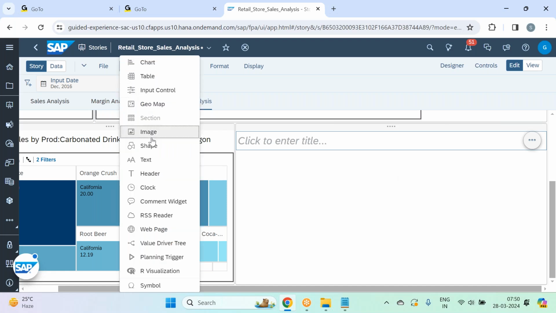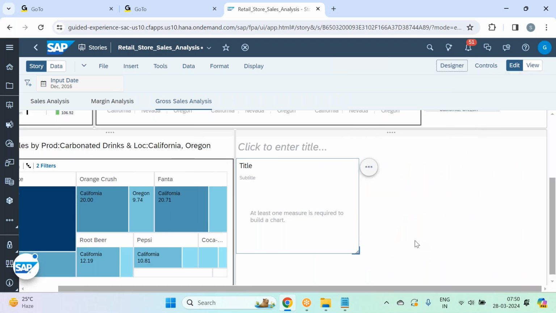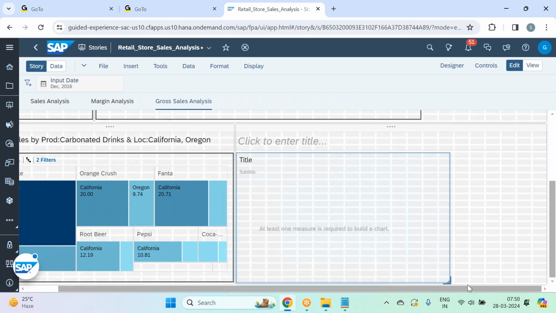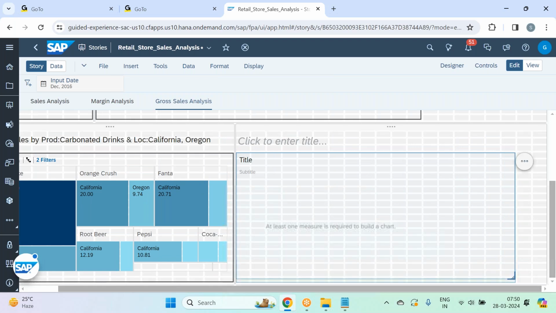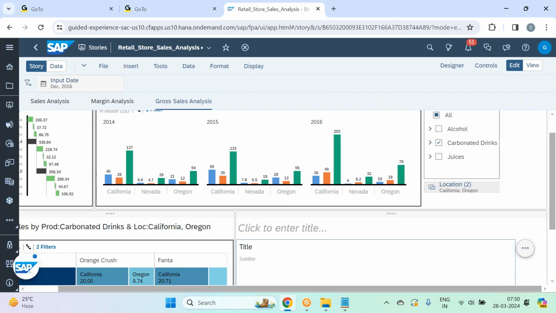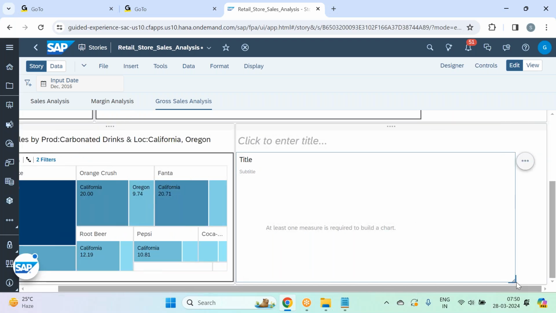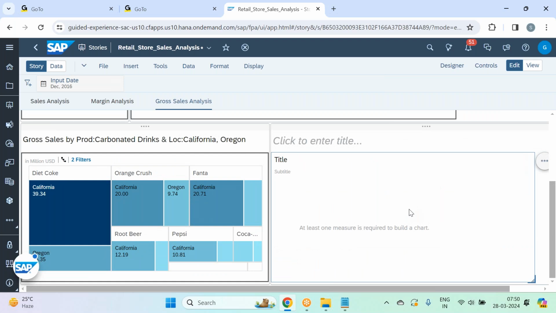Let's say insert a new chart into this. Right, so insert a new widget.